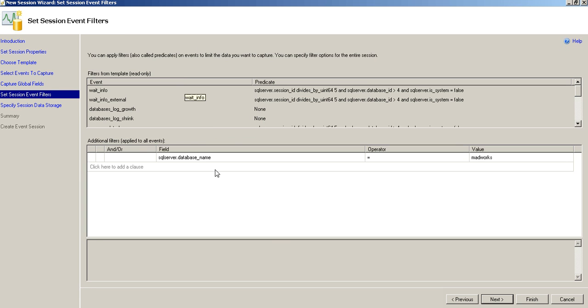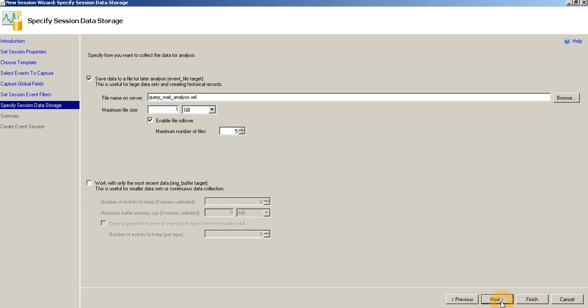You can use the filters here to customize or filter just like how you would inside Profiler. That's pretty much the idea here, but obviously this is much more powerful because it allows you to filter at a very granular level on a variety of extended events. Obviously the next thing is to store this information somewhere that I can reuse it or look at it.